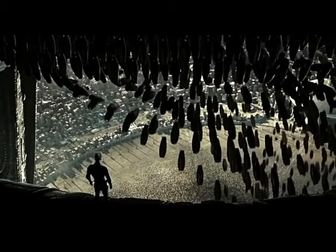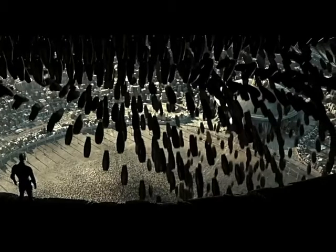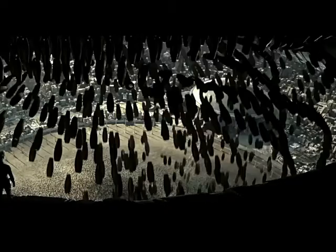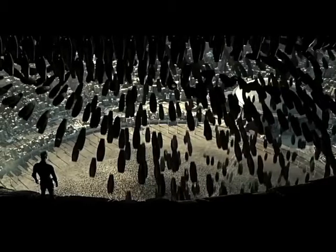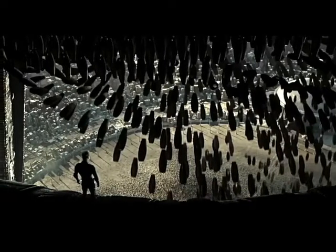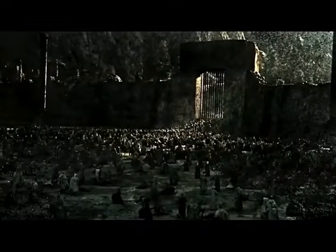Now here things ramp up into the CinemaCon footage. We see David — yes, David — his head attached to his body, and he is dropping the black goo canisters on the engineers below. One thing to note: it looks like the juggernaut he was piloting is in fact now docked — the mother juggernaut we saw in the Empire magazine photos. We can see the structure jutting downwards to the left, so a question I wondered is: are the canisters on his ship, or were they on the mother juggernaut? A lot of people have asked how this is David when he was just a head — I did a video on this, but a quick summary: Shaw actually took his body with her in the last scenes of Prometheus. The canisters appear to be falling in an order or sequence, which makes me wonder if they are programmed to fall in such a way somehow.